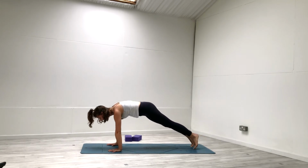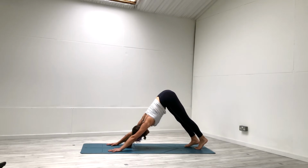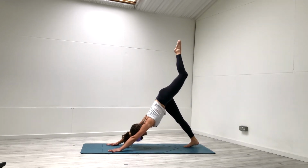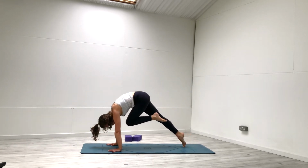And then find your downward facing dog. Amazing. Let's do the other side. Really anchor through that right foot. Inhale, send the left leg to the sky. Knee towards the nose as you exhale, way forward. Hold here.